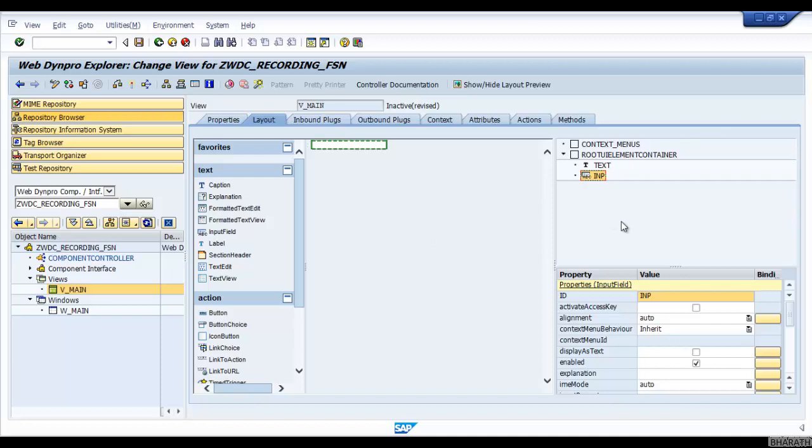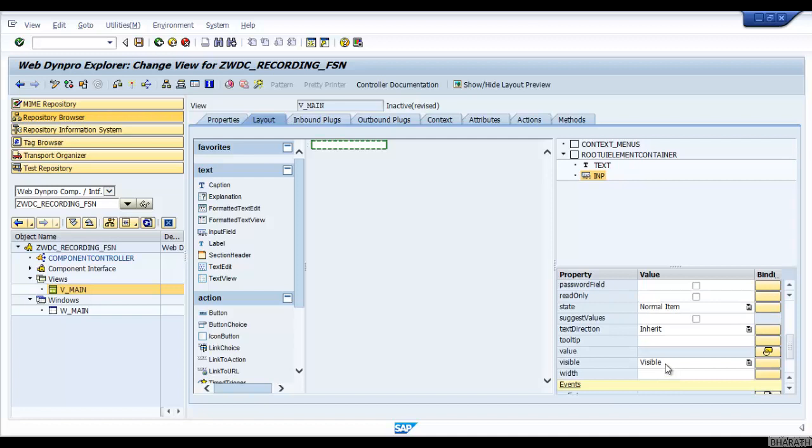Now what is meant by input field? Input field allows the user to enter data. Now when the user enters the data in the input field, it should be stored somewhere. So that is context.